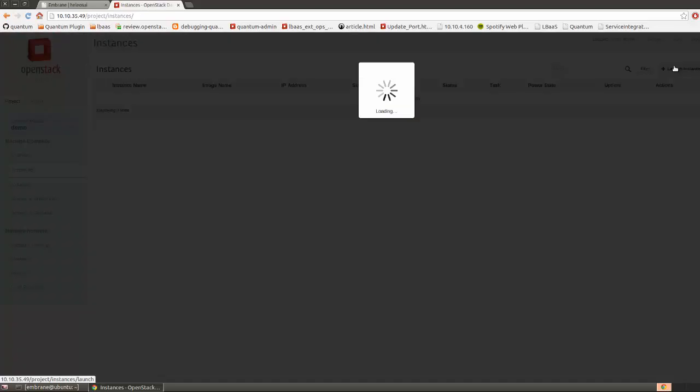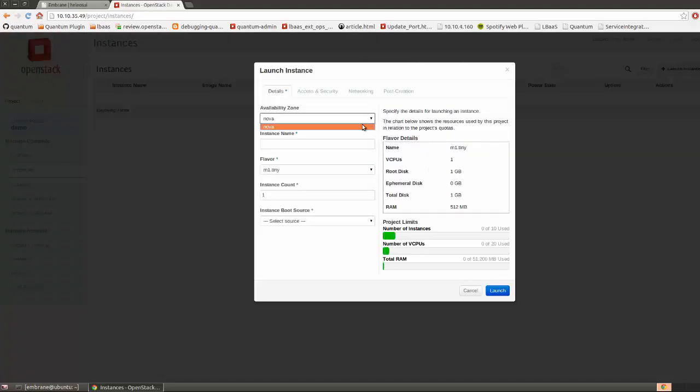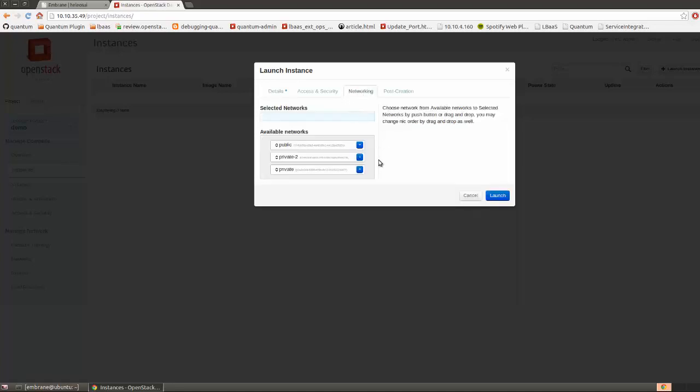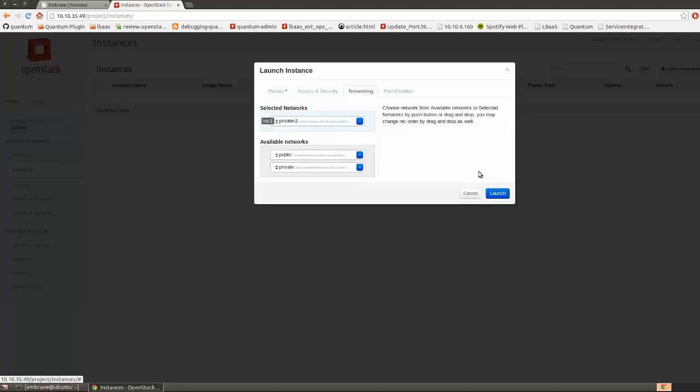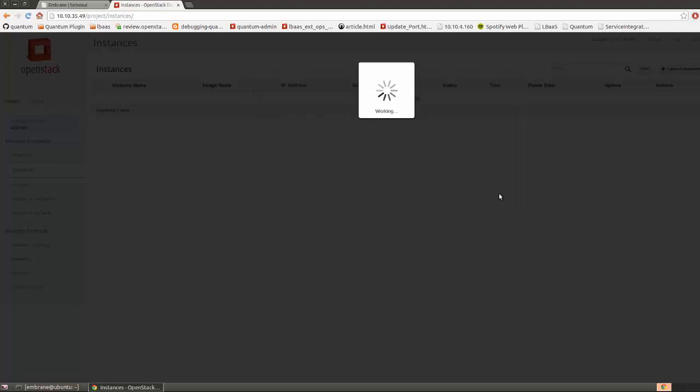Okay, let's create the first one. At first, we are going to create two instances which will be placed on the private networks, one for each one. And once the instances are created, the DHCP daemon is gonna push the address configuration within them.